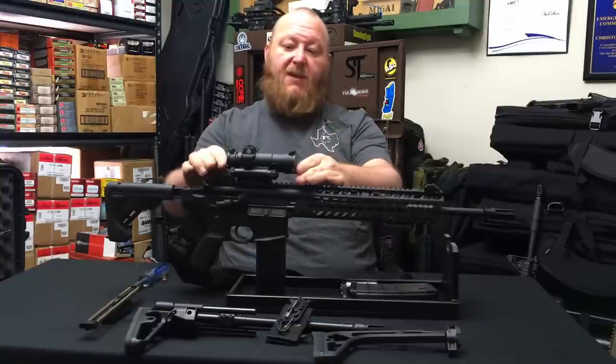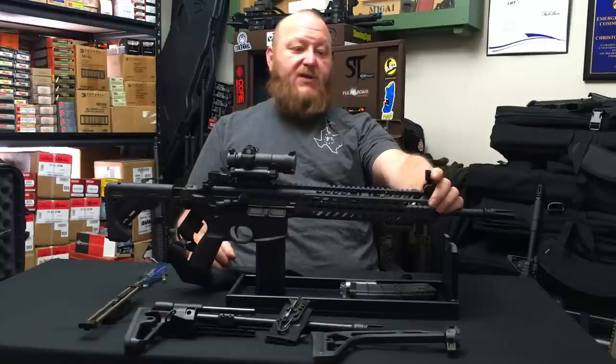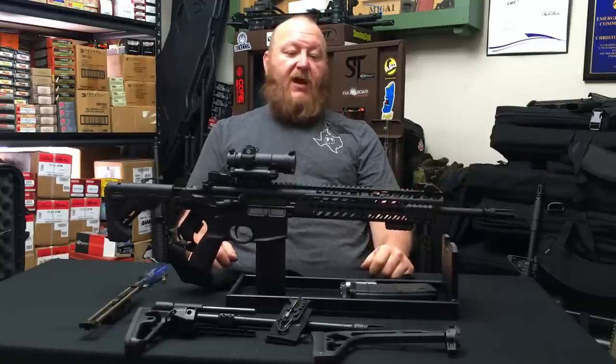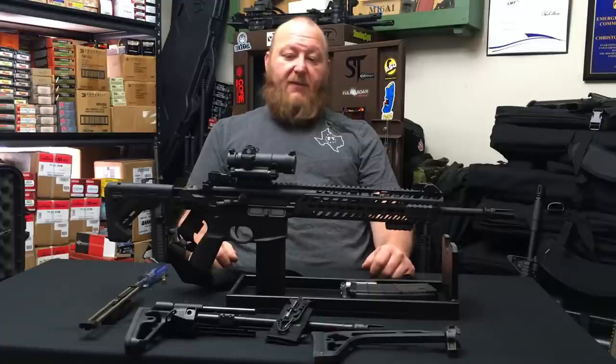The issues that came up for the recall, I just want to really stress to you guys that this was not due to a defect in the gun. This was due to a specific cartridge, and Sig wanted to be proactive about it in case any of you guys got a hold of that ammunition, that your gun wasn't going to go off on you full auto when you least expected it. It's costing them a lot of money.